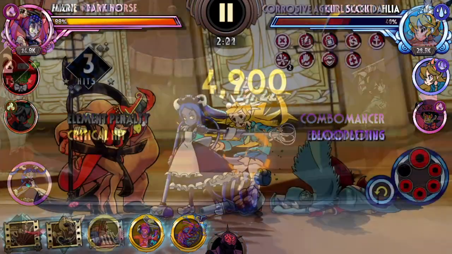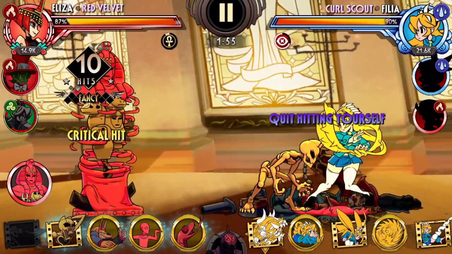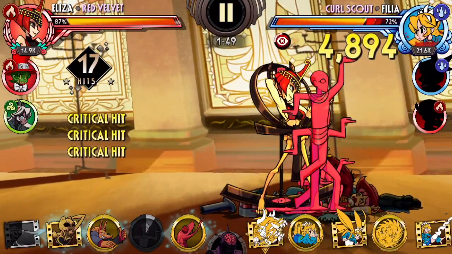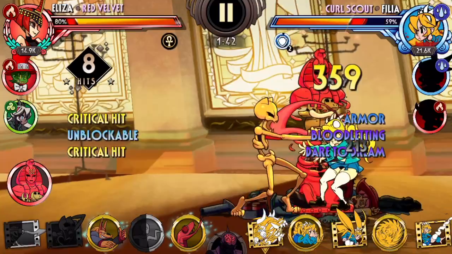And because it disables signature abilities, it actually gives you way more options on how to deal with Curl Scout. And if you don't have to worry about her signature ability, then you can kind of just fight her however you want to fight her, to be honest. Now, if you do rely on Hex, just make sure that you have the power to actually defeat her while she has Hex on her, because once it wears off, her ability is going to start activating again.